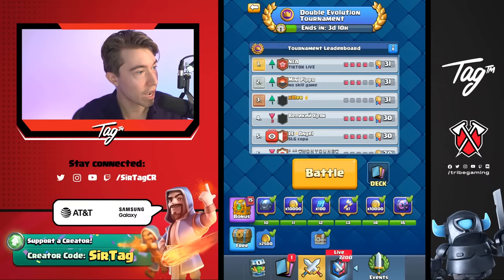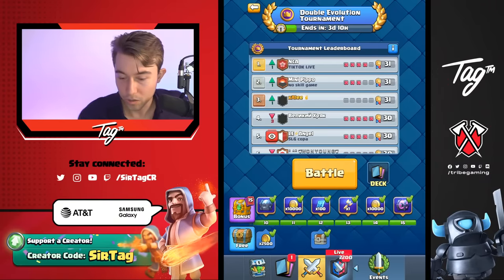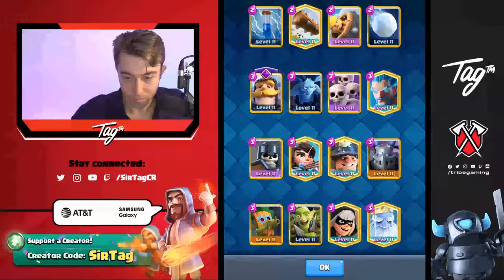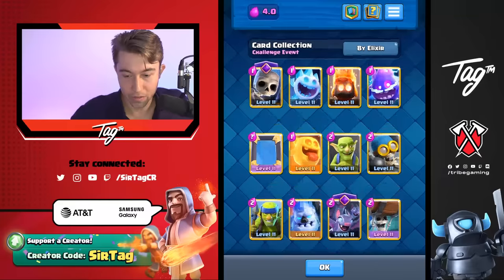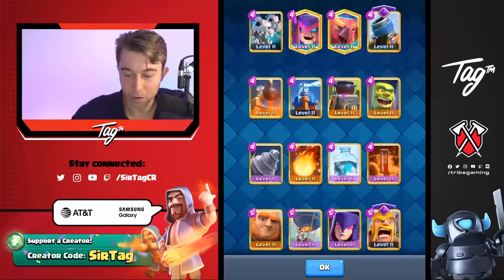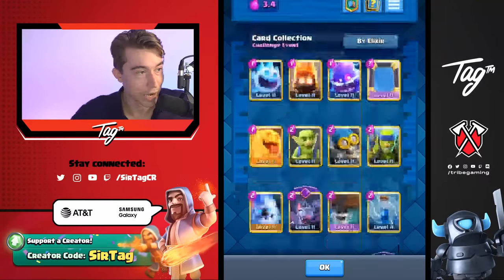So this guy played Hog Rider, Bomb Tower, Earthquake, Rail Delivery with Evo Skeletons and Knight. So I'll show you guys the deck that guy played. He's at 31 wins. So he ran basically the same deck that we were running earlier with Tesla, but he ran it with Bomb Tower.